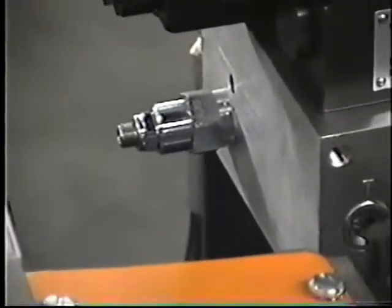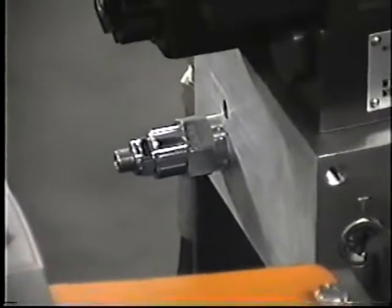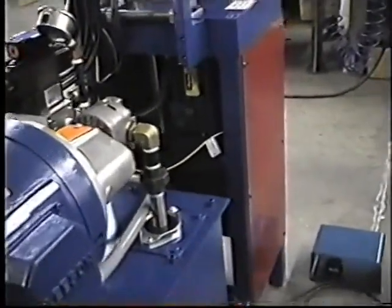And right here we're looking at the relief valve. This relief valve will adjust the system pressure of the unit. Right below in here is the bottom cylinder, or the clamp cylinder. We're looking right now at a proximity switch. This proximity switch controls the stroke of the bottom cylinder, which controls the opening of the clamp dies. This will be explained later on during the demonstration.